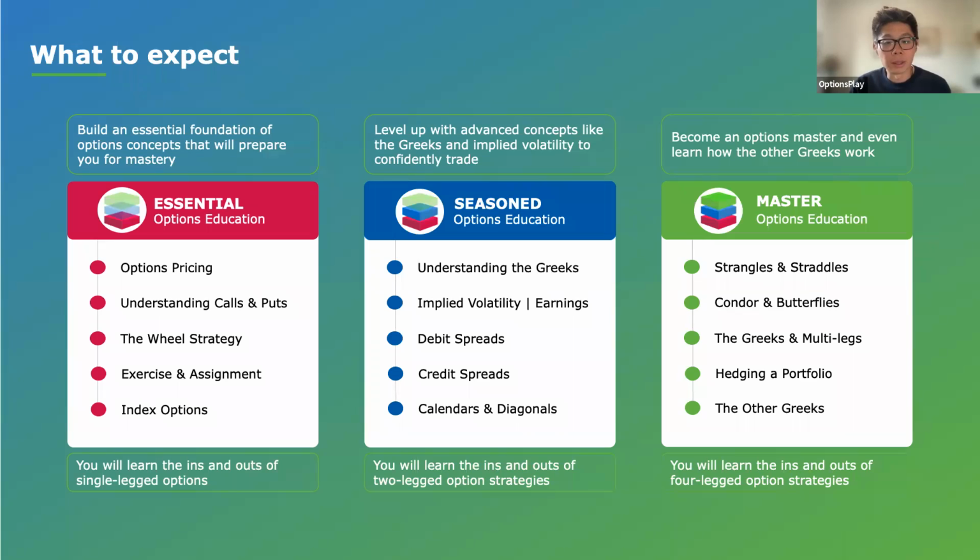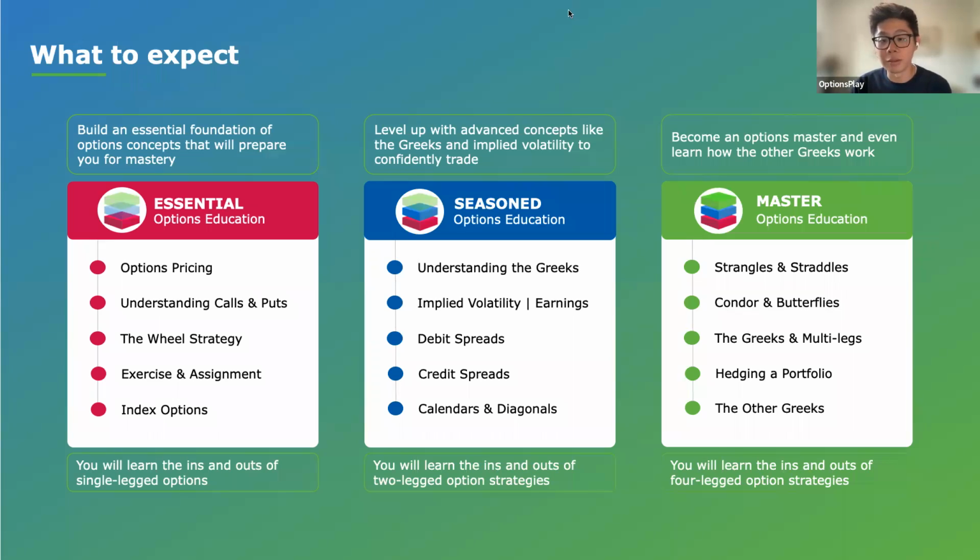Great question, Wayne, about, since the implied volatility is the unknown in extrinsic value, does the P&L simulator give us the expected P&L if we go to the options expiration? Wayne, the answer is yes. And Jess, if you can bring up the OptionsPlay platform, we can just show you the P&L simulator real quick. The one thing about the P&L simulator, and one of the things that Jess showed you during today's session, is that at expiration, there is no extrinsic value anymore. So it's fairly easy to calculate P&L at expiration because it's just intrinsic value.